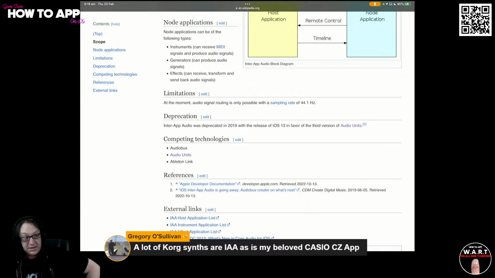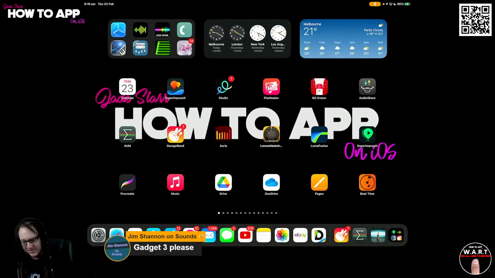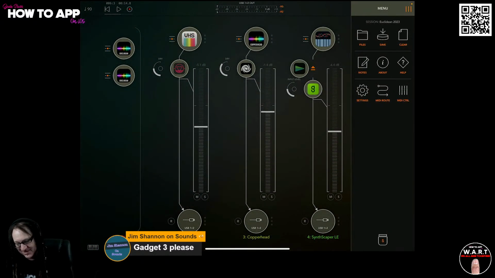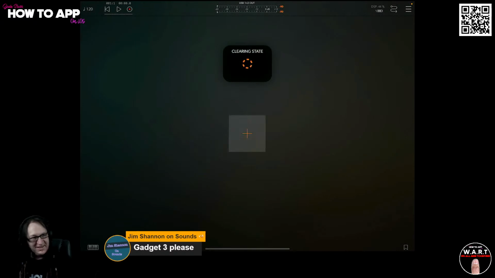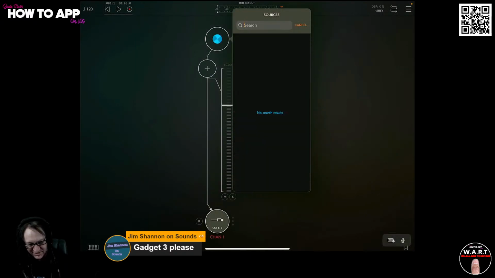So the thing is, hopefully you got a little bit of an understanding about AUv3. Don't be scared of it, yeah? Because it's interesting with Gadget, because I can open Gadget as an AUv3, which is odd. We can clear this. I can go in here and do a search and find Gadget, can't I?